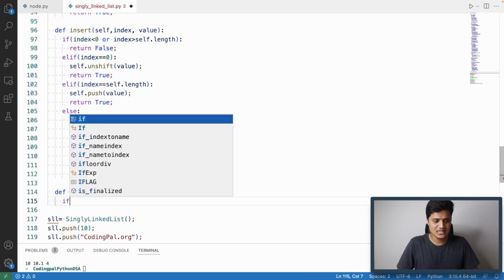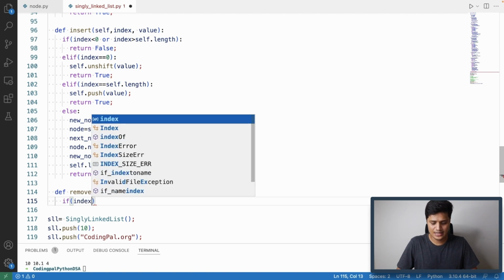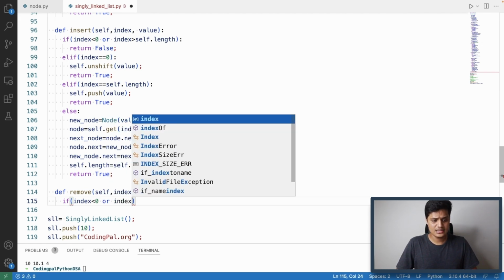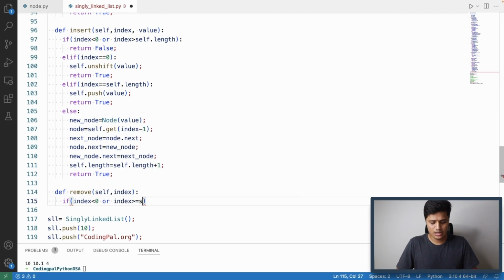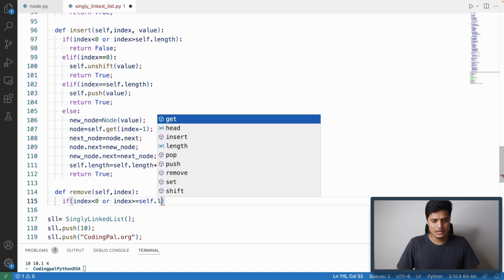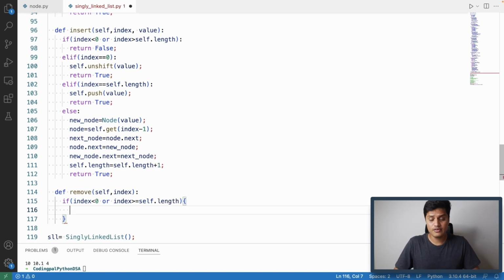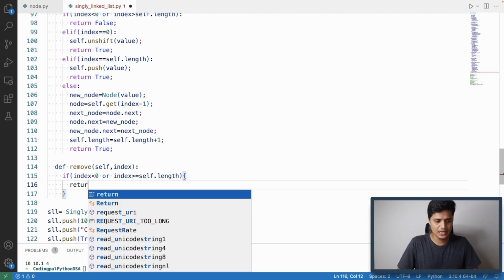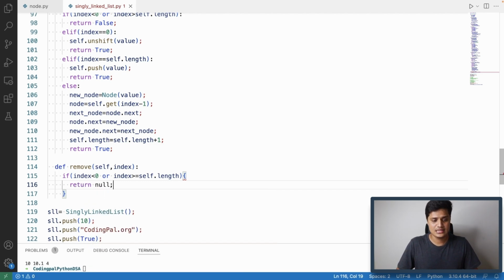So as part of the base checks, we will basically check if the index is less than 0 or if this index is greater than or equal to the length of the linked list. In that case, we will not have the nodes in those indexes or positions, so we will simply return null in those cases.